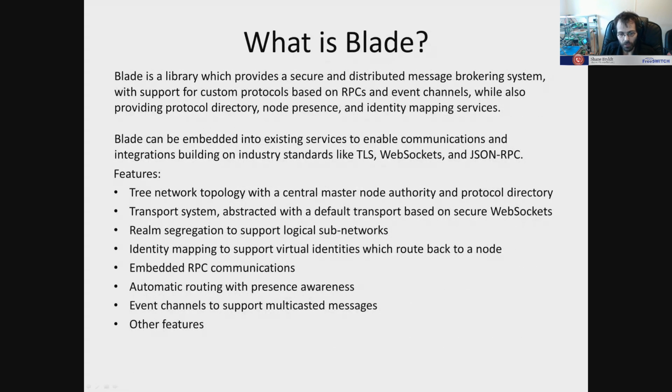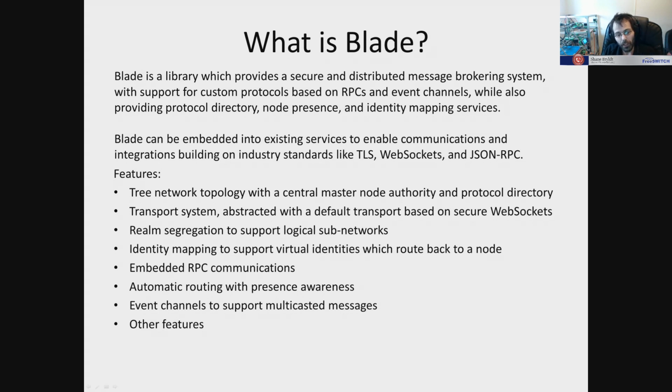Automatic routing and presence awareness. The idea here, basically, as soon as you register to the network, you're automatically known by a node ID, which is similar to an identity, except that the node ID is always routable without having to register anything specifically. Where identities are related to a specific realm, the node ID is something that exists for every node regardless of what realms they're participating in. Presence awareness, kind of covered that already a little bit.